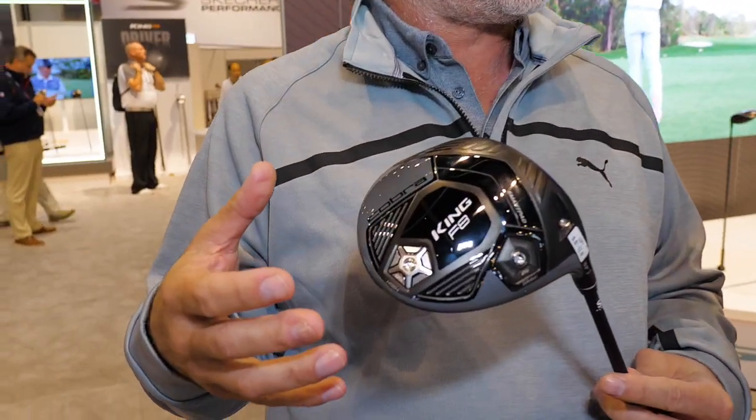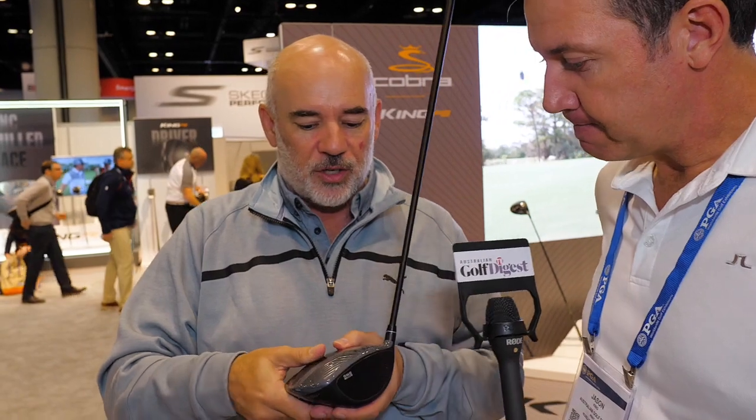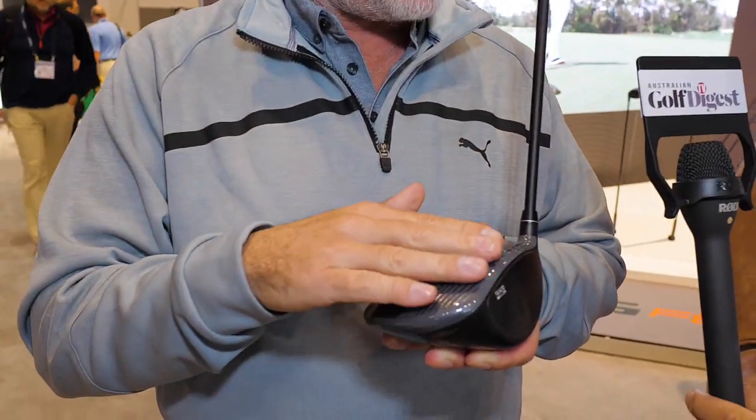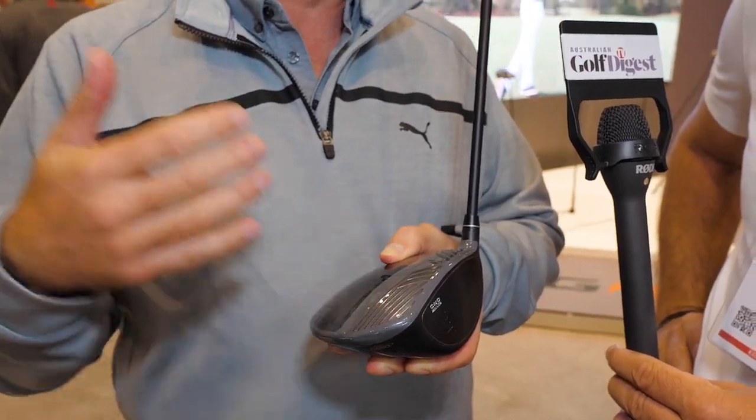Cobra is an innovative family in golf. In the game improvement space, we actually do two versions: the King F8 and the King F8 Plus. The F8 has weights in the heel and back, while the Plus — which is what Ricky uses — is front and back. Those two different player styles still fit in the family of the King F8. We also give faster speeds through aerodynamics. What you see on this driver is some aerodynamic trip steps on the top. These are actually made of polymer, so they're not metal and don't raise the center of gravity. They disturb the airflow so we get faster swing speeds, more ball speed, and more distance. So better aero and a thinner face means better overall performance.